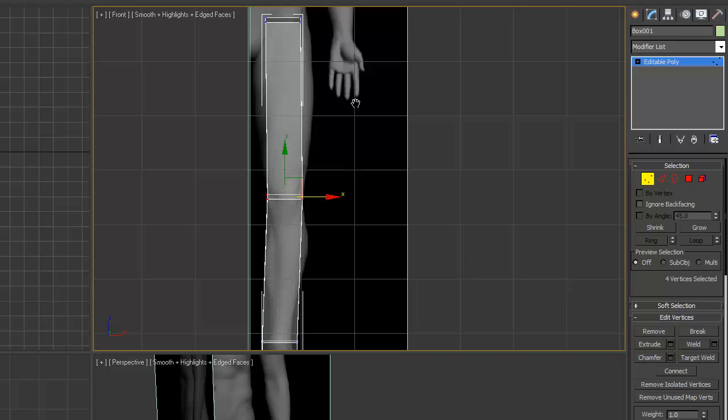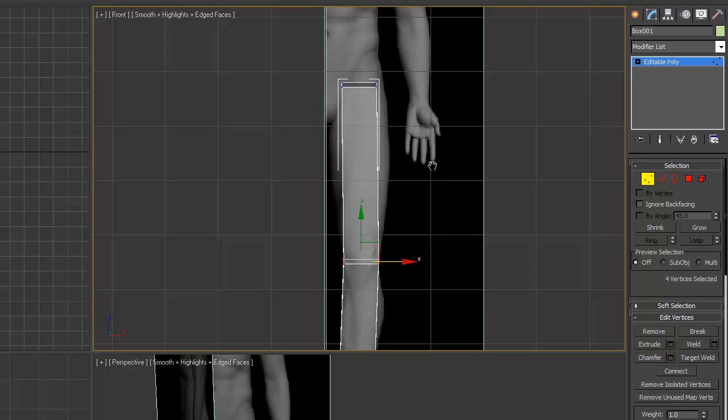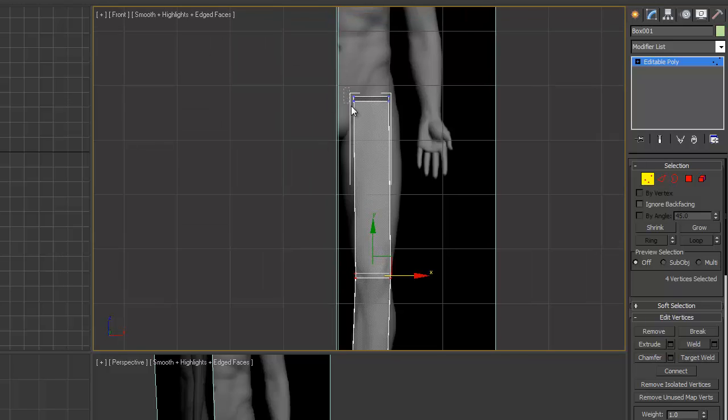Okay, so what we'll do is grab these vertices over here on this side and bring them down to just about in the crotch there, about there. And these guys up here, we'll drag them up to about that area there.